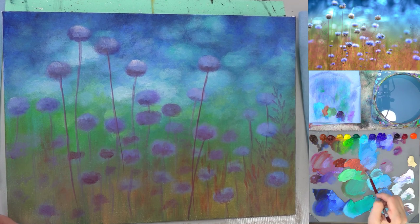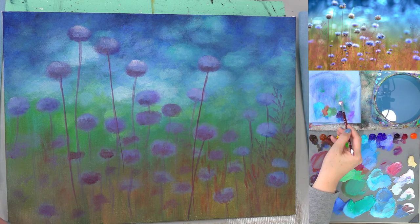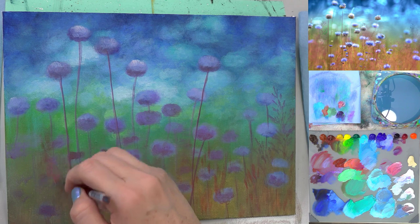Maybe add a little bit of pink to this. Get some of that magenta. And some zinc white. Get that glazing liquid. And, oh, there we go.